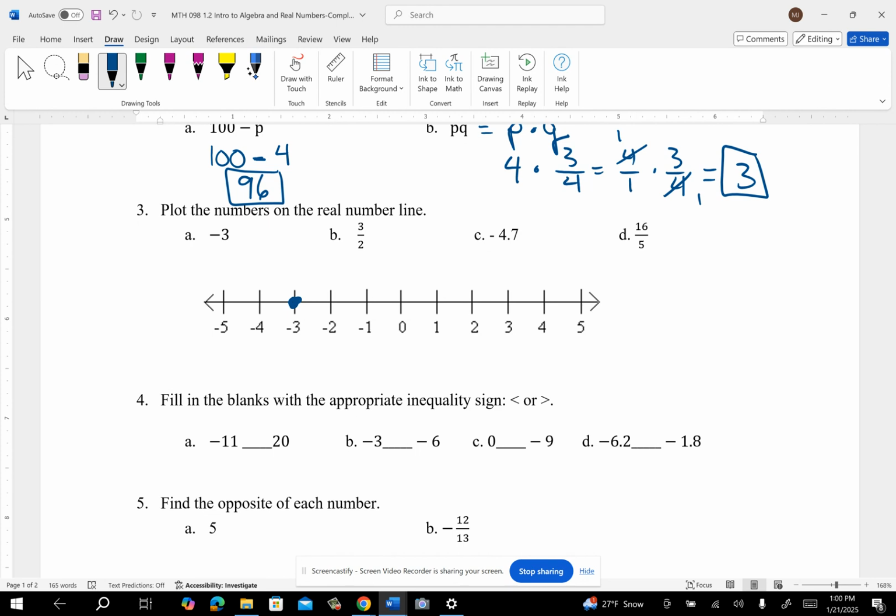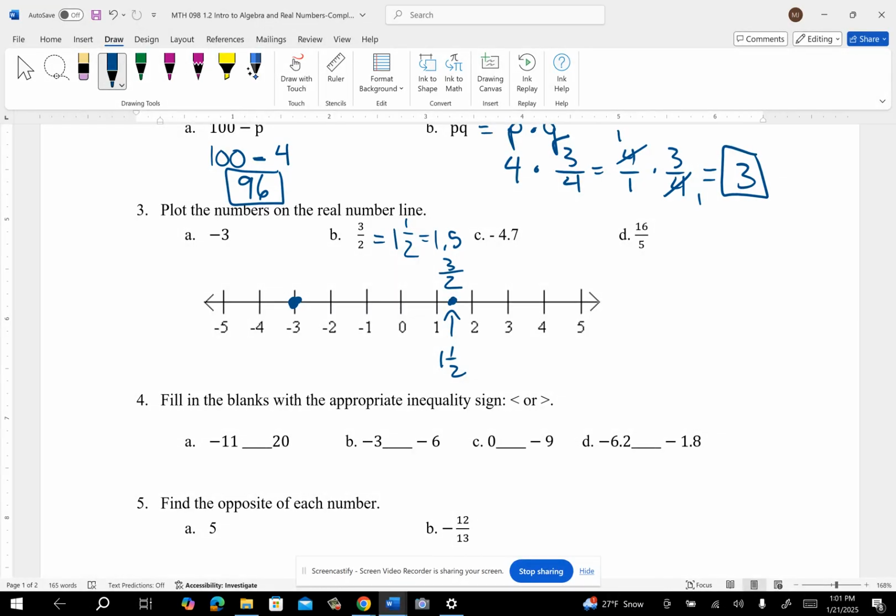But you won't just have nice numbers like that. By the way, later you'll learn that's an integer. Okay? You won't always have nice numbers that fall right at a tick mark you've already made. So if I were trying to do 3/2, I'd want to think about it either as a mixed number, or as the decimal, which would be 1.5. So it'd be positive, so it's to the right, halfway between 1 and 2. That right there would be 1.5 or 3/2, depending upon how you represented it.